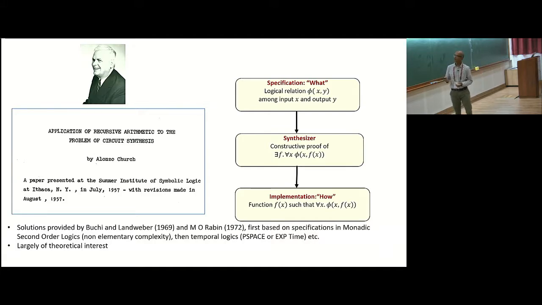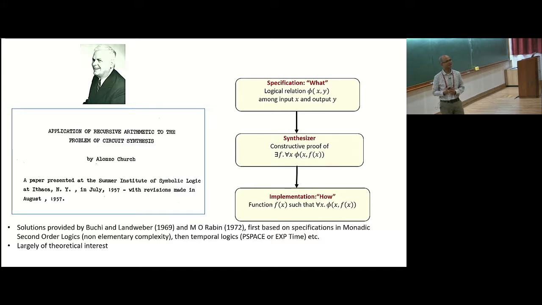This was worked upon for many years after that. The first proof of that conjecture was done by Büchi and Landweber in '69, and then by Michael Rabin in 1972. This is a very interesting paper. I have read it in grad school. It's one of the earlier papers on tree automata, and that has to do with strategies and so on. It's very fascinating. But the interesting thing about all of these procedures is that at best they are PSPACE or EXPTIME. At worst, some of these algorithms are non-elementary.